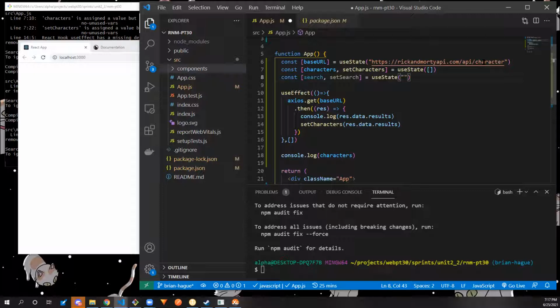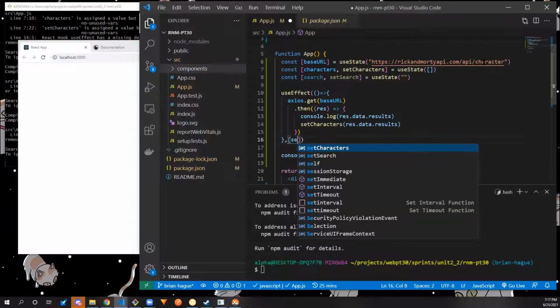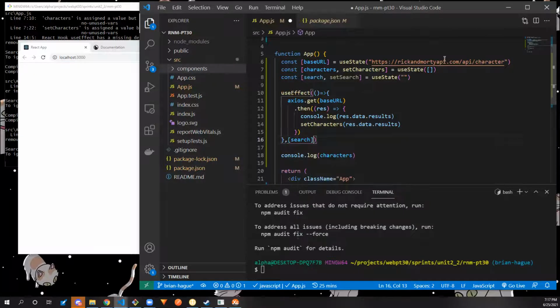So the search is empty. If I put search in here, which is referring to our state here, if anybody touches set search and passes anything into set search, including an empty string, it will cause this useEffect to run again.